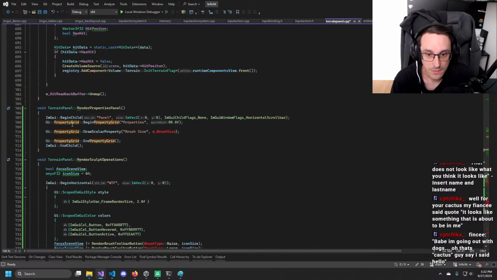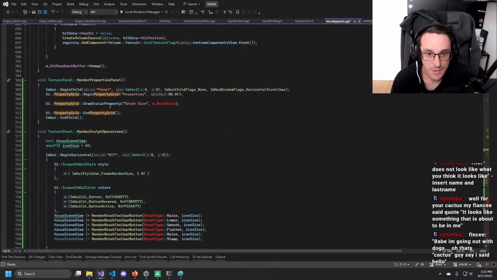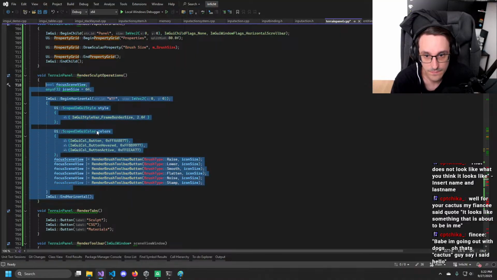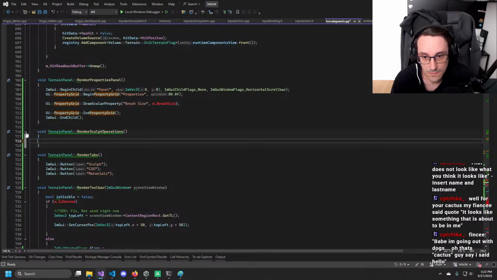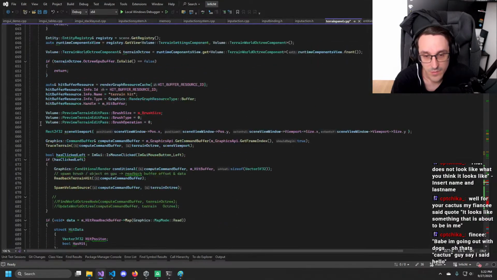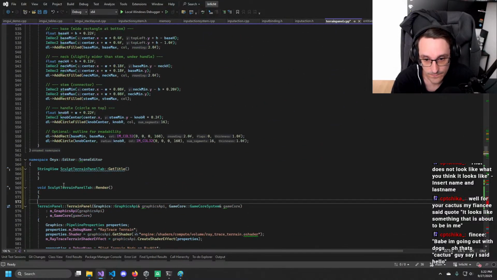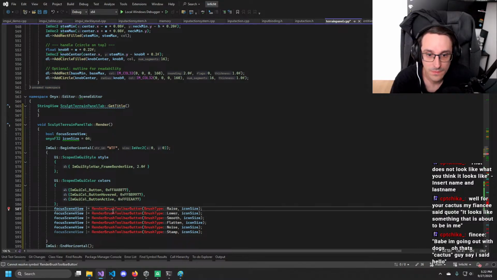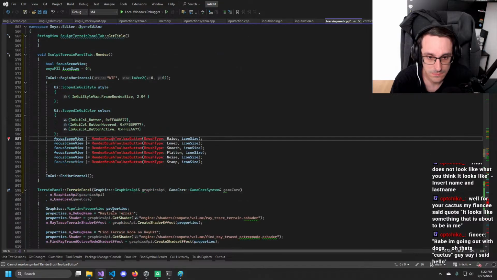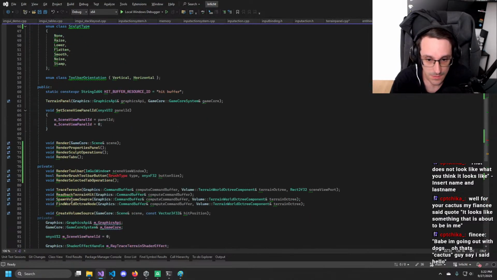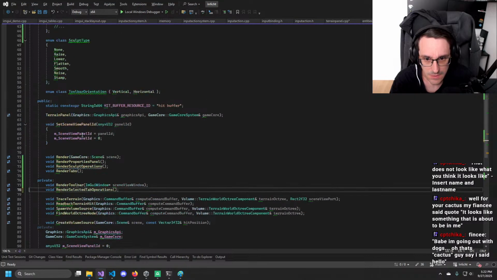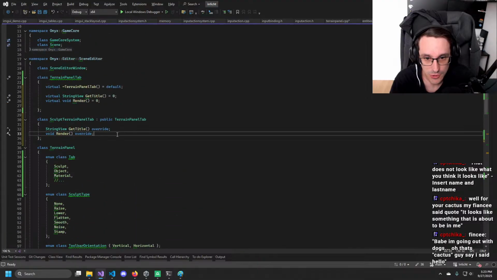All right, so basically render scarped options goes away. And it becomes this thing here. And then this one goes in here.